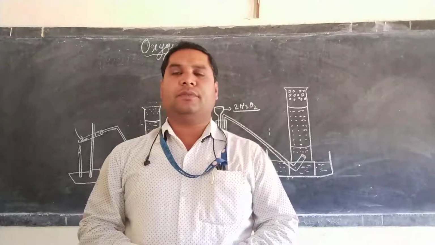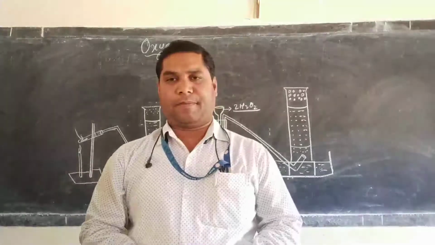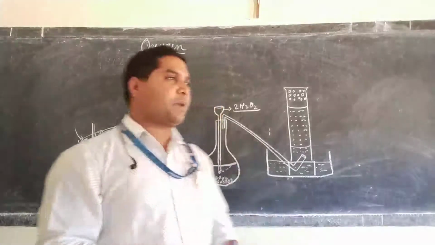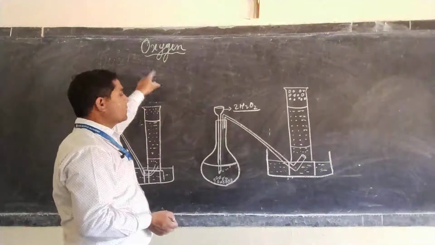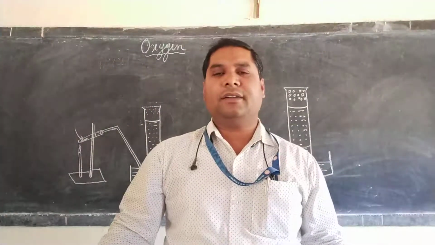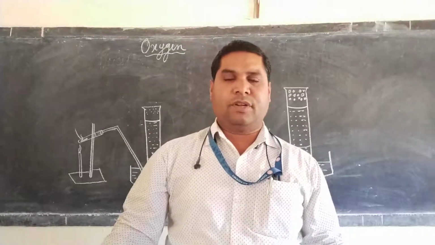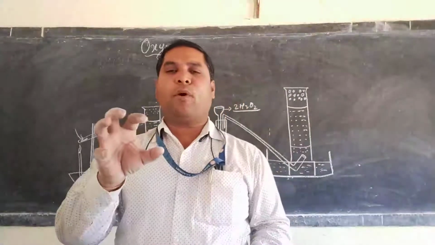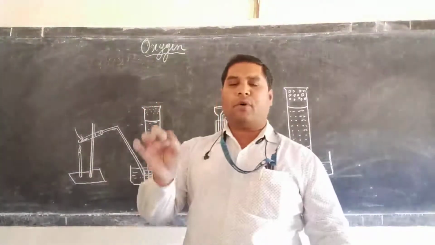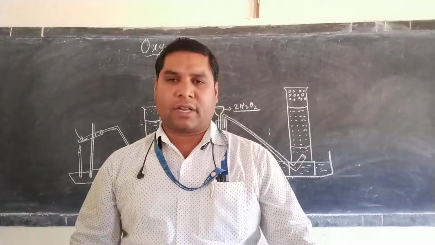I am going to continue Chapter 7, Air and Atmosphere. Dear student, in this video I am going to explain to you the topic oxygen: the discovery of oxygen and its laboratory preparation. So let us first know about the importance of oxygen. Oxygen is one of the important constituents of air and is important for all living organisms.